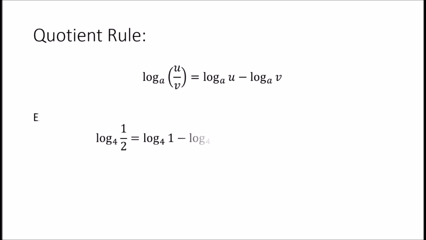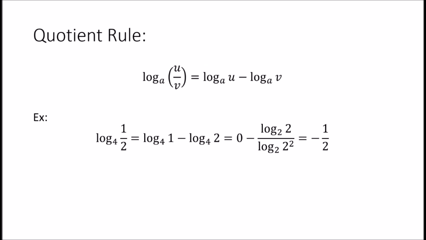To do an example, if we have the log base 4 of 1/2, that would be the log base 4 of 1 minus the log base 4 of 2. The first value, log base 4 of 1, is always going to be 0 regardless of the base. The log base 4 of 2 we can unwrap a little bit more by converting it using the change of base formula to the log base 2 of 2 divided by the log base 2 of 4, which we know is the log base 2 of 2 squared. So that would finally give us the value -1.